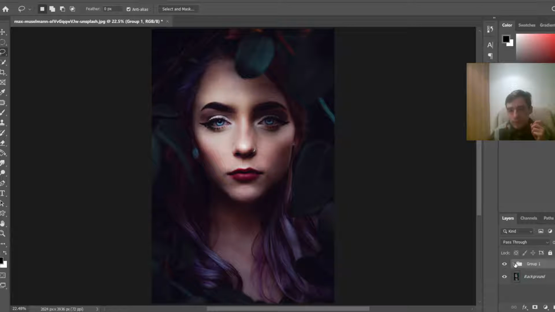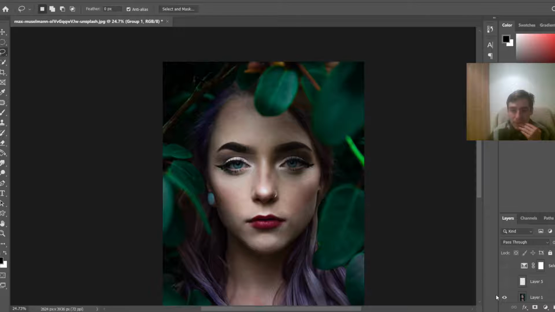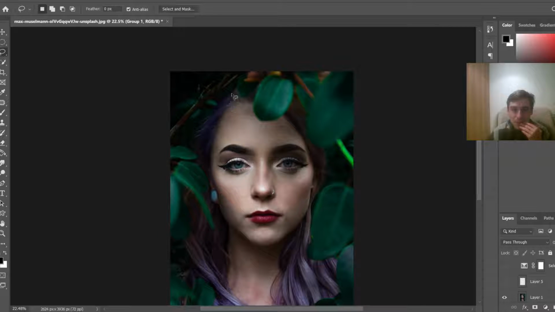Okay, so let's resume a little bit of what we did. First, we removed the bandana, over here, right? Then we fixed her lips, but that was not in order.